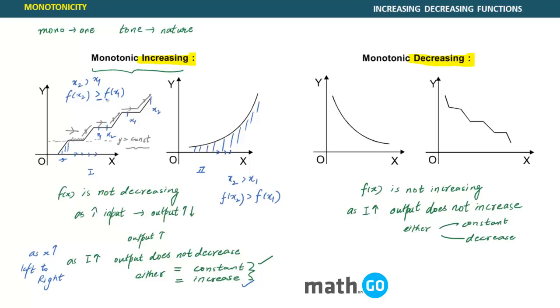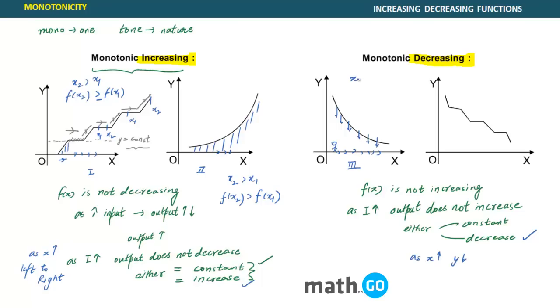So you just have to keep in mind, for a monotonically increasing function, the output should not decrease as the input increases. This is the definition of a monotonic increasing function. Correspondingly, I can convert this into a monotonic decreasing graph. As I travel from left to right, that is, x increases, my value of y is getting smaller and smaller. So as x increases, y decreases in this case. That is why I am saying it is monotonically decreasing.